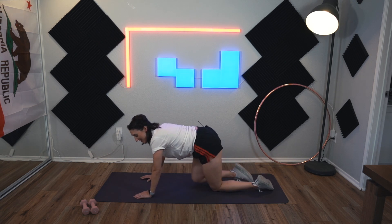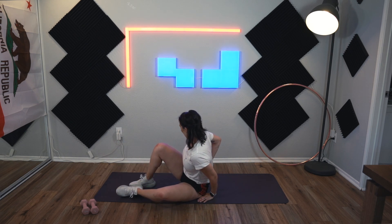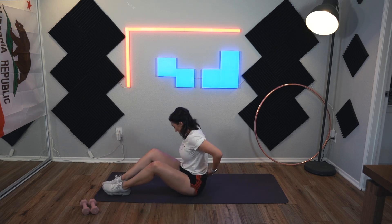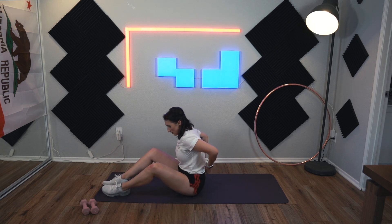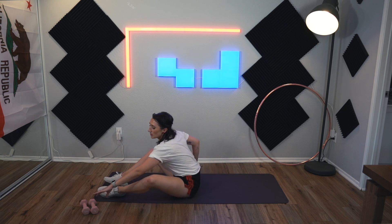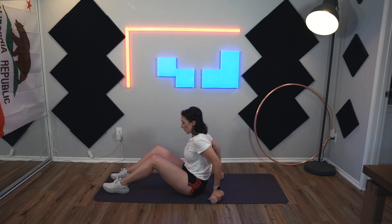Now, the next exercise I think looks super silly — it's very Jane Fonda-esque. I'm going to take this pack out of my pocket so I don't ruin it. We're going to take our weights. If you don't have a set of two weights, you can use a bigger one dumbbell. We're going to go into a hip bridge.